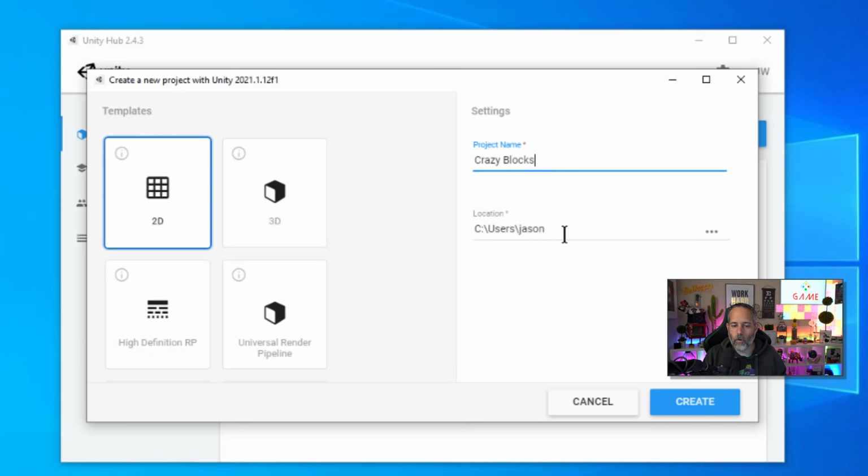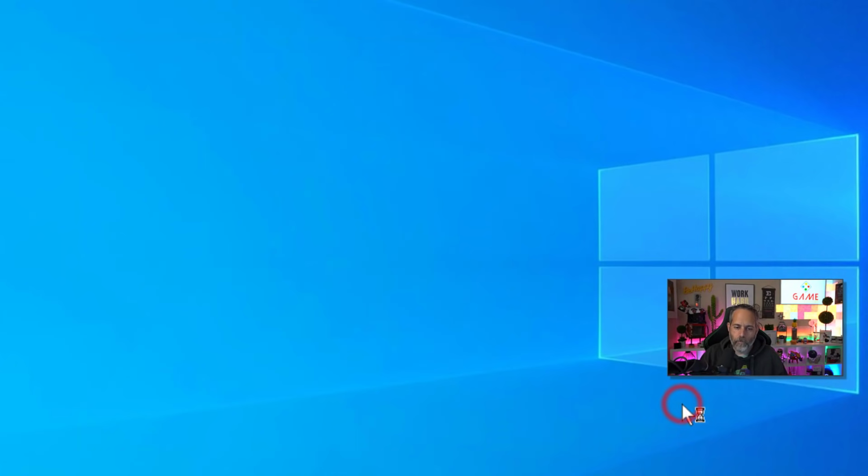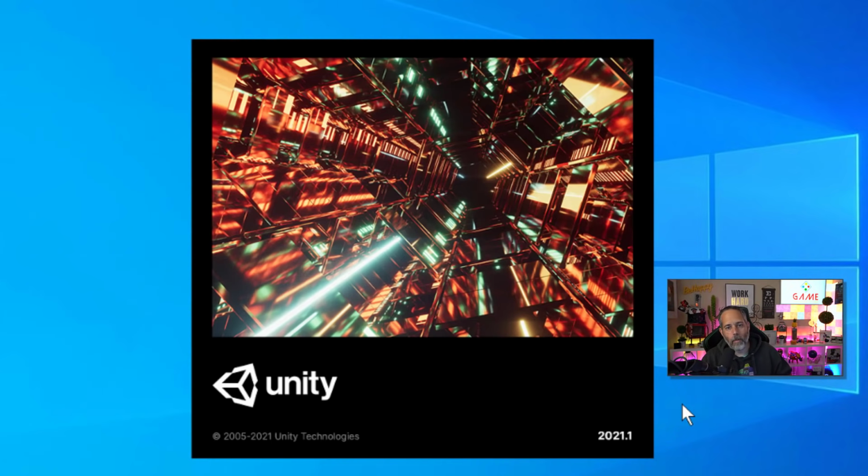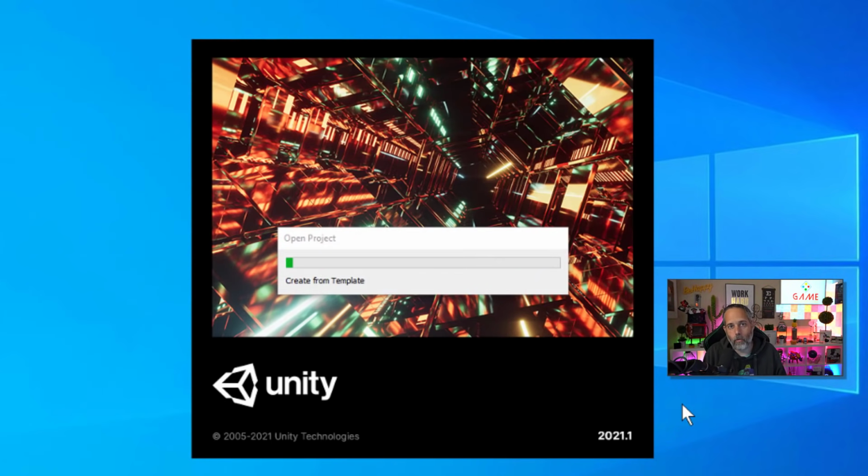And then choose a location where you want to save your projects into. My general recommendation is to create a folder off of your root drive where you save the projects, but if you're not very familiar with folder management or computer management, then leave it wherever you feel comfortable with. I'm personally, though, going to put mine into a folder named C:/projects, where I save off all of my game projects. Then I'll hit the Create button. This will create my game project, and it's going to take a few minutes. Depending on the speed of your system, this could be anywhere from 15 seconds to 3 or 4 minutes.